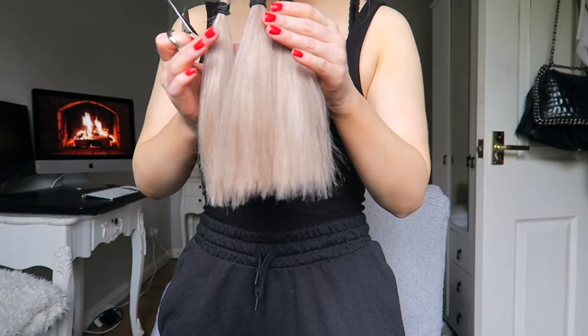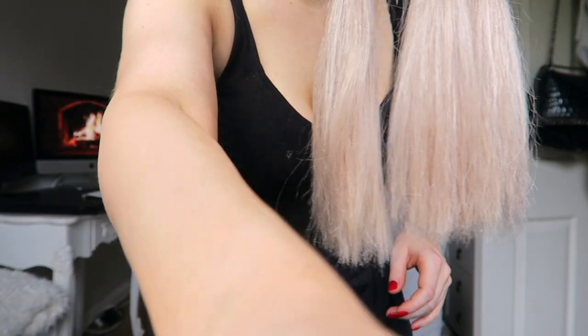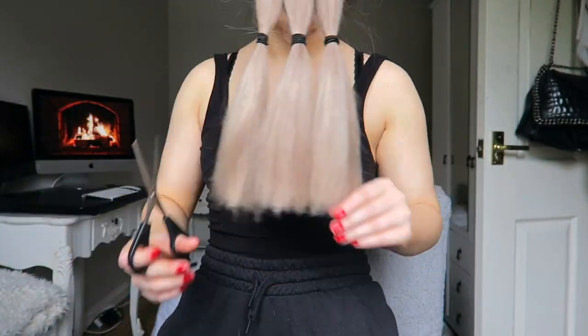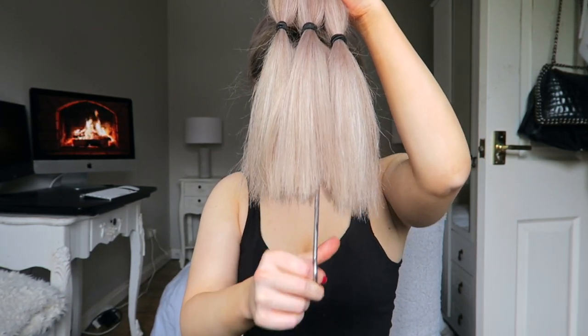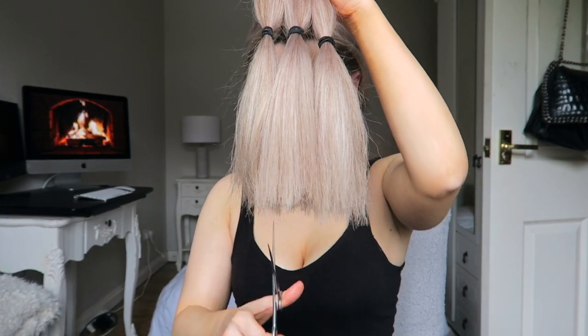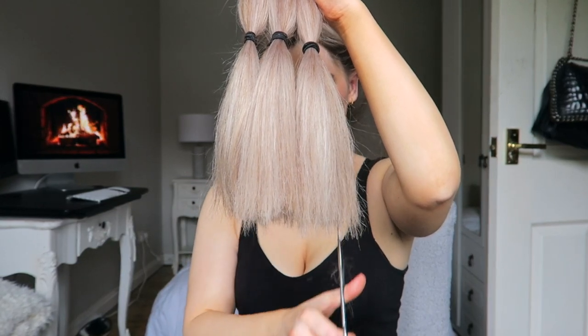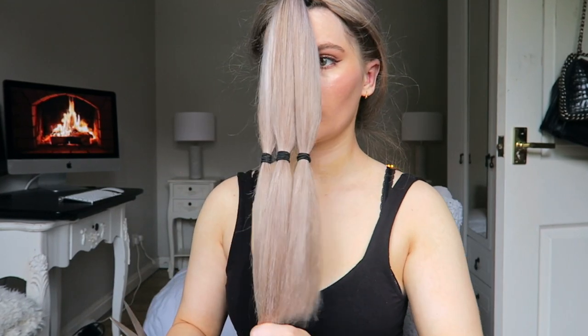Ooh. It looks a bit dodgy though, doesn't it? Like some bits are a bit long. To look soft and feathered at the end, we want to point cut into your hair even higher than what I'm doing. And I did this last time. If you look at my before picture, the ends were very feathered and it was drying out a bit. So this time I'm just going to point cut it a bit so that it looks thicker and fuller.